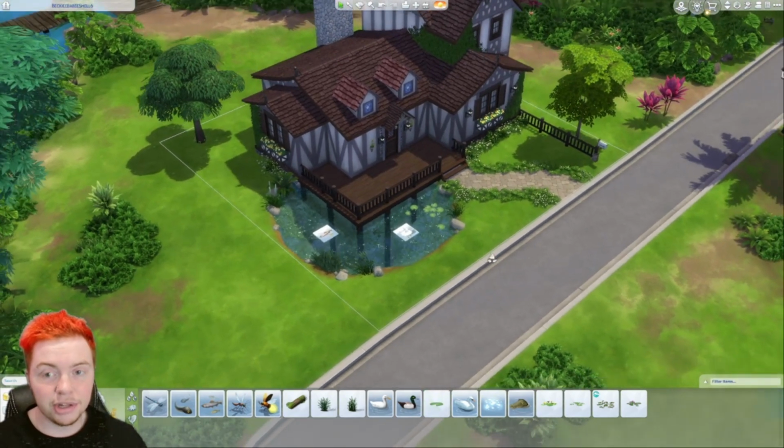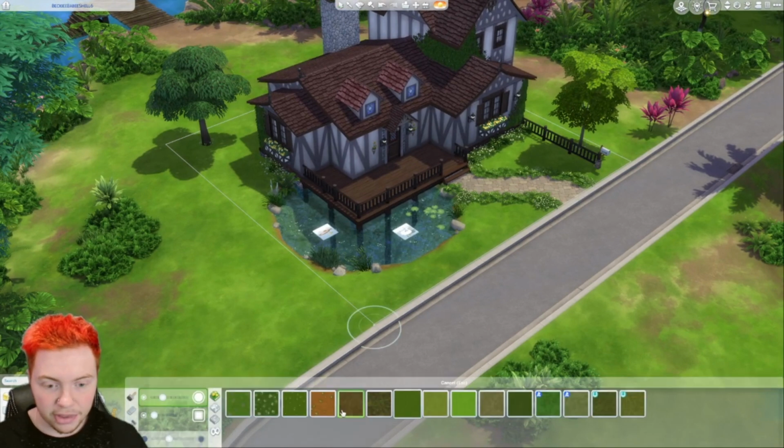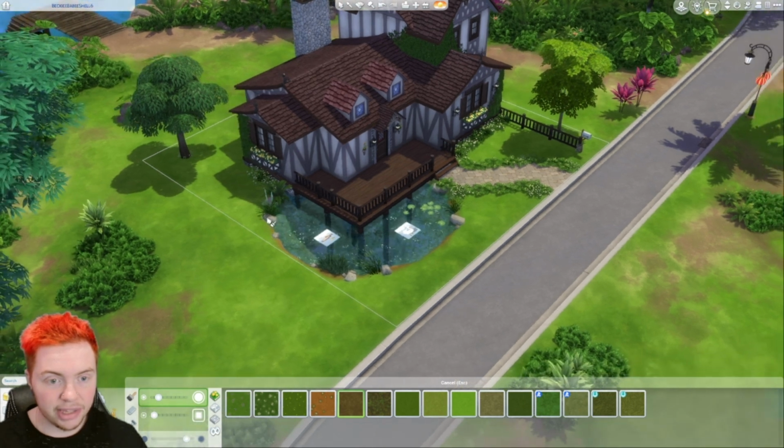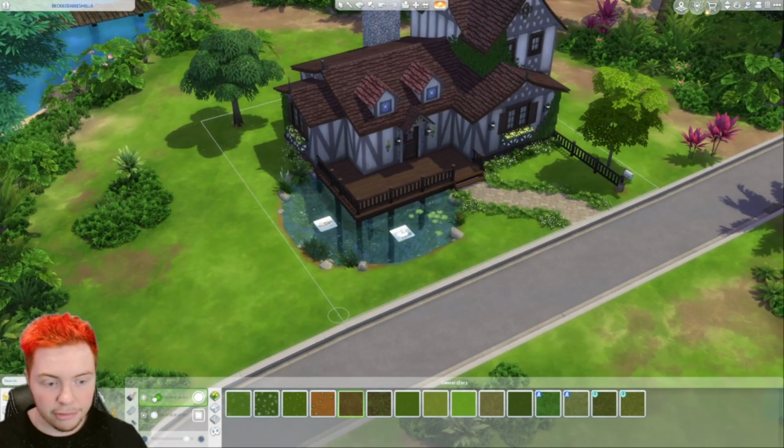Then the last thing we're going to do with the outside section is just add in some shading. For that, I'm just going to use the dirt tool and we're going to lower it so that it's a bit smaller. I'm just going to go around anything that comes out to make it look like it's not very static and just sat in a random place. So that'll include anything from underneath the trees. It'll include this mailbox over here. If we make it a little bit smaller, we can even do the posts where they go into the ground.